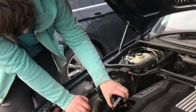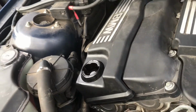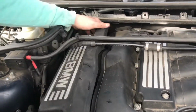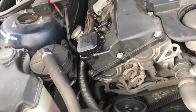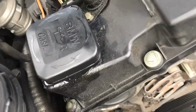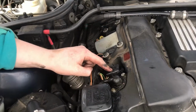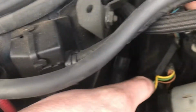Take your oil cap off. And then you can take this plastic trim off. Put your oil cap back on, because if you drop anything in there, you're not going to have a nice day. And then when you've got your plastic bit off, you reveal your coil packs, your spark plugs are underneath all 4 coil packs, and then this wire comes off there.